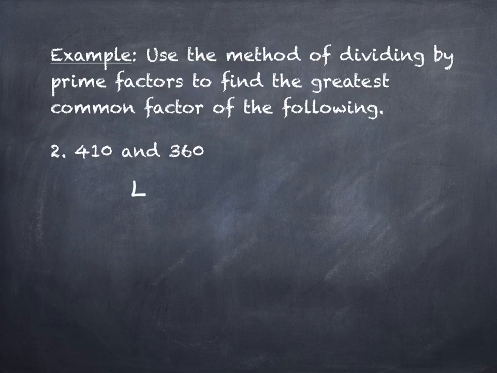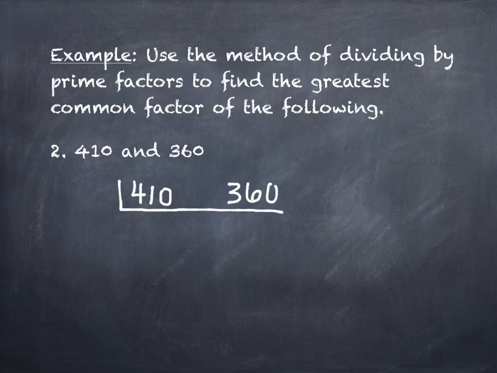We take our 410 and our 360 and we write them beside each other. Again, not so close that they run into each other, but beside each other. And you will see that we are going to do this division algorithm with these. You could do 3 terms here too. It doesn't have to be 2. I could have 410, 360, and 150, and it would just be 3 of them all beside each other, okay?